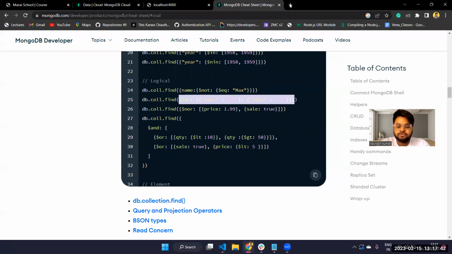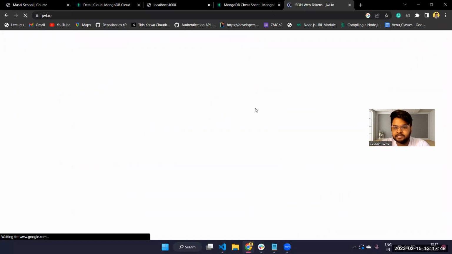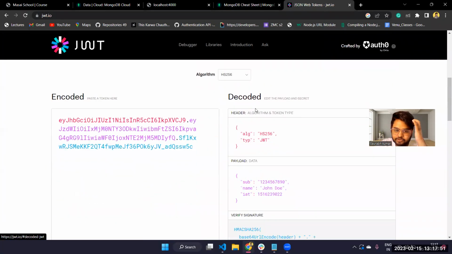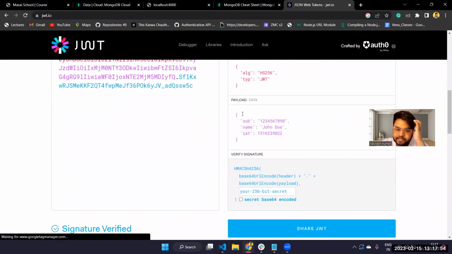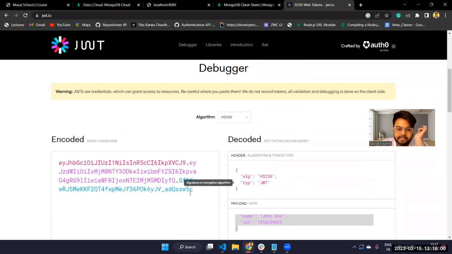We can search on Google for JWT, and once you visit their site, they will tell you how they generate a token. Basically they take some payload and some signatures, and with the help of that they create a key. These keys are randomly generated, and every time you log in this key will be different, and with this token we can verify that the user is authenticated to your database. If the key is wrong, they will not be able to access that data from the database, okay.